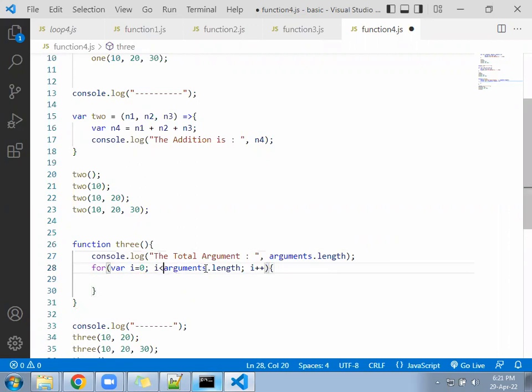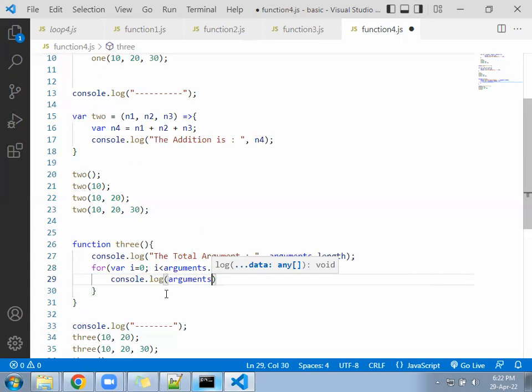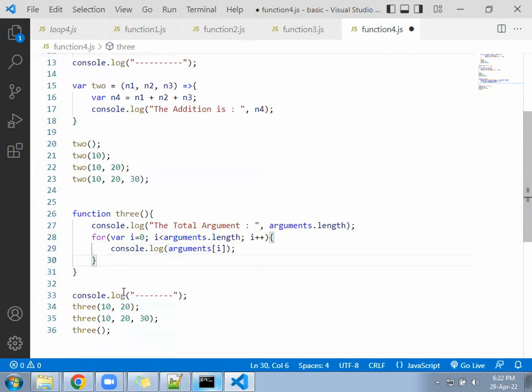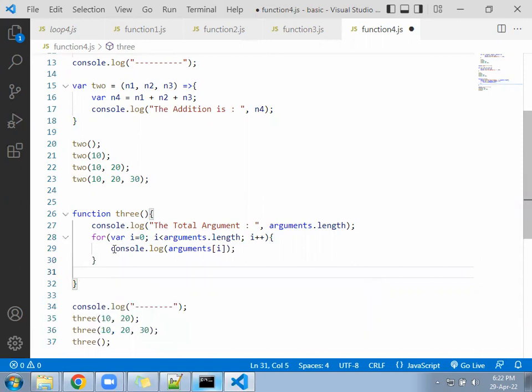Arguments of i will print. console.log arguments of i, it should print, and after printing it should give a length, which is 3, so 3 times it will work.